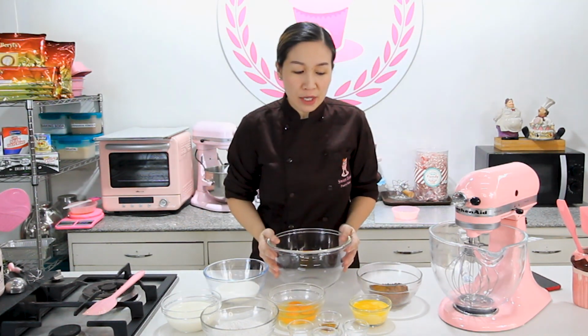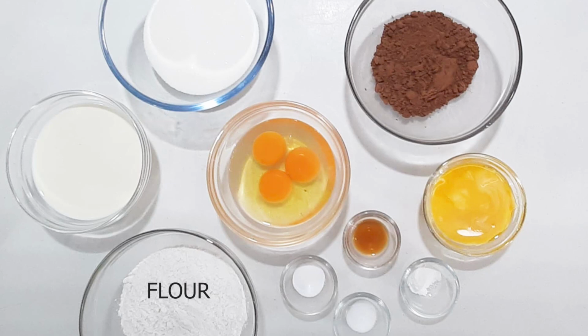Okay? So for the ingredients, I have here flour, milk, warm milk, and then I have granulated sugar, I have 3 eggs, baking soda, salt, baking powder, vanilla extract, melted butter, and my cocoa powder.